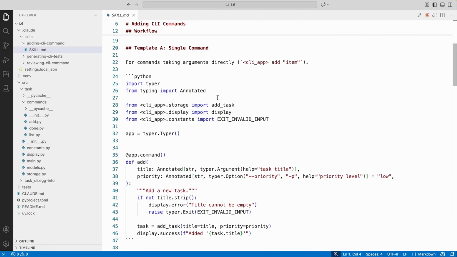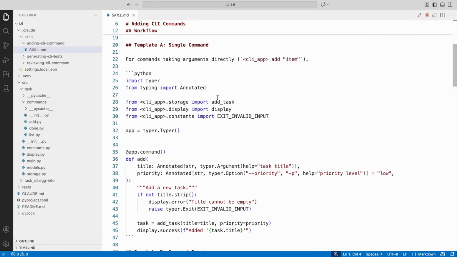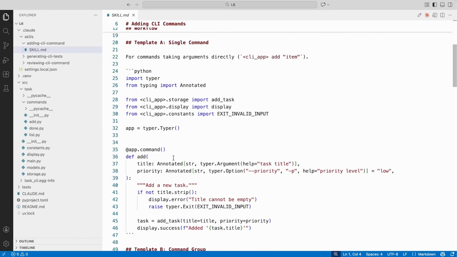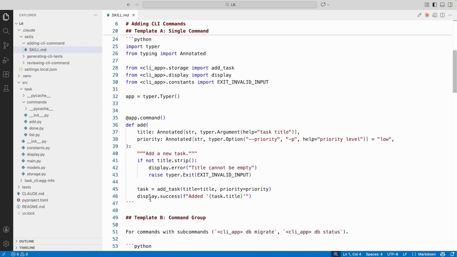In the typer library, there are many different ways of accomplishing particular tasks. For example, there are many different ways of adding type annotations to arguments that are being decorated. In this particular case, this is the convention we want to follow, as it's a little bit more modern. You can imagine in libraries and code bases that you use, there are many different ways of doing things. But what's useful about skills is it gives us that predictable workflow for a set of tasks. We also want to make sure we're using this display object here and calling methods like success and info to make sure that when we add a command, we're not only executing the business logic, but displaying the correct information to the user at the end.